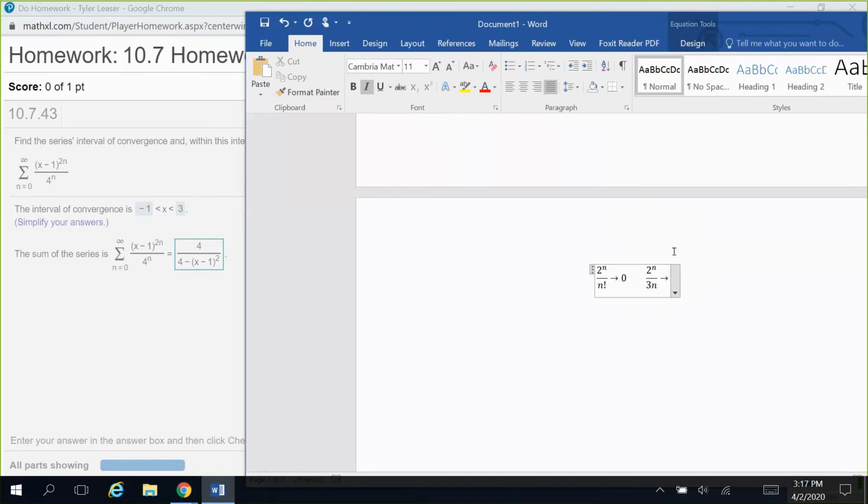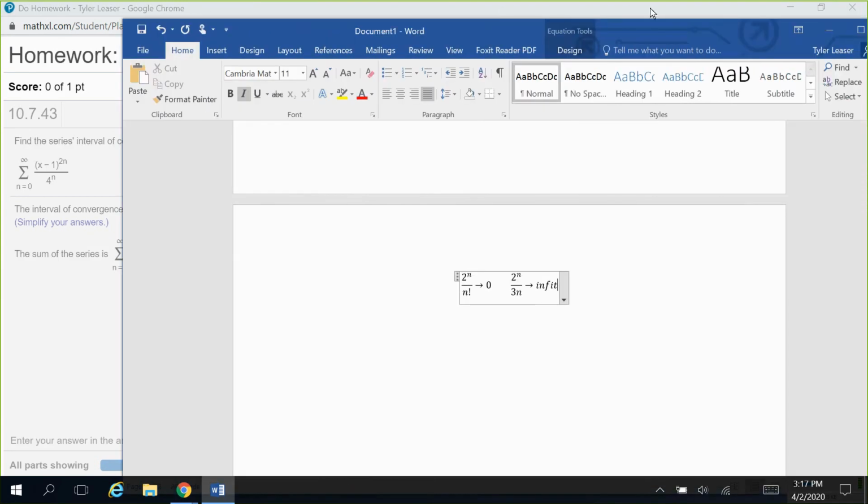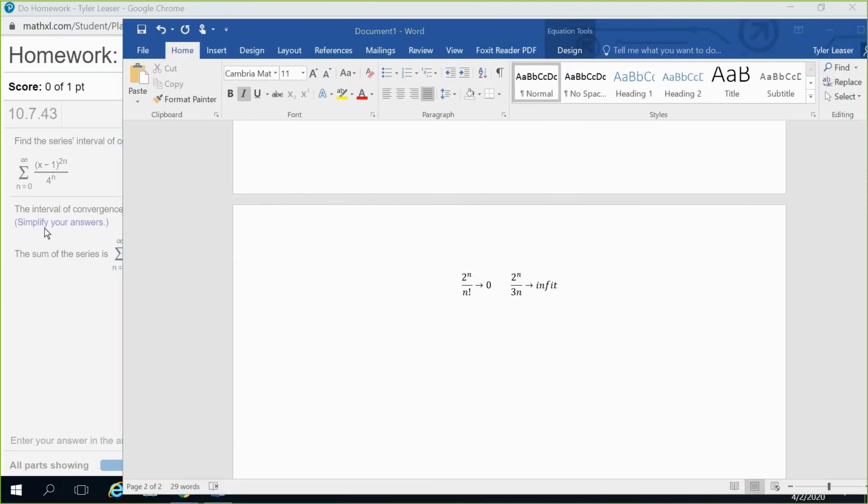Okay, got it. So it blows up to infinity because, again, 2 to the n, if you were to plug a big number into that, it explodes. But 3n is just a linear term. You kind of want to think of it like the graph a little bit too. So if you can't compare like n squared to n cubed or something, then it's just whichever function or part blows up faster to determine either 0 or infinity or whatever.